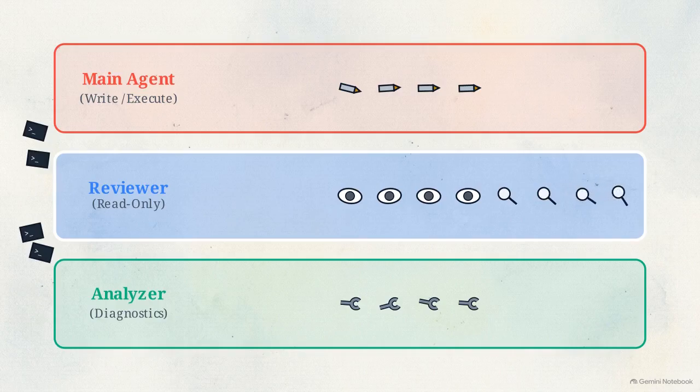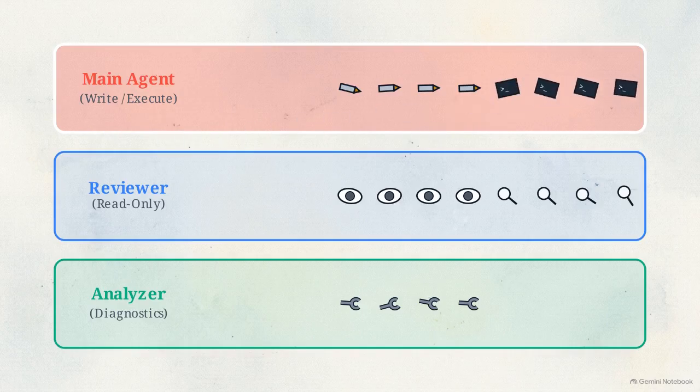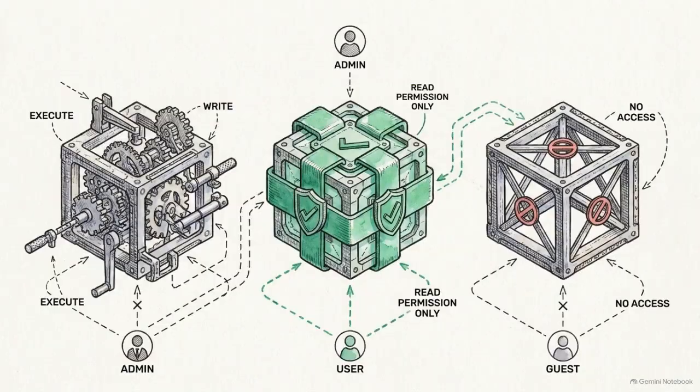The reviewer graph operates on a strictly read-only envelope, restricted to gathering evidence. Only the main agent graph possesses the tools required to execute commands or write data. Decomposing graphs and isolating tools by role provides a more stable security model than attempting to instruct a single prompt not to modify the repository.